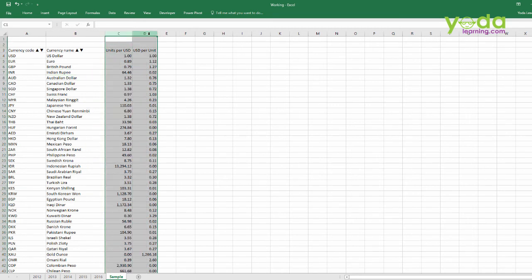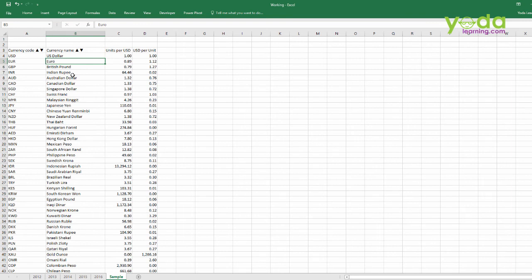And there it is. In the next video, we will see how to convert this data into a tabular format, because as the user selects the country, like if I select Indian, the Indian currency should be converted to one, because it has to be compared with the Indian currency as the base. Currently, it's been compared by the US dollar. So how to create the table is what we'll be seeing in the next video.